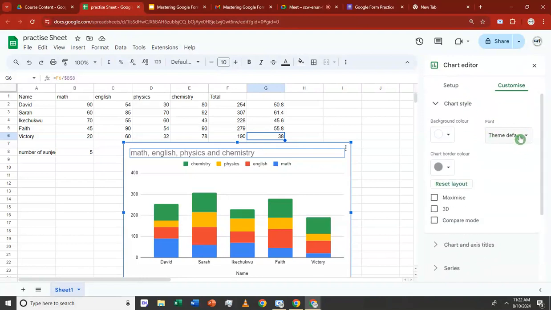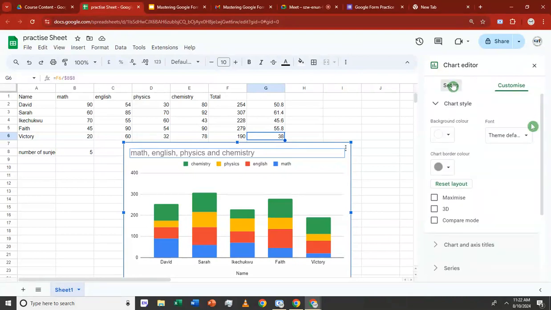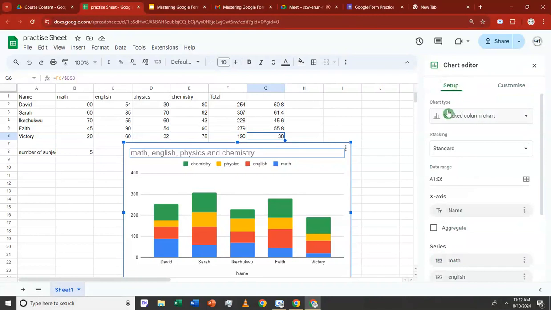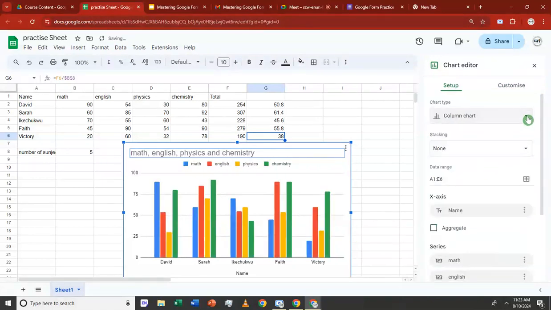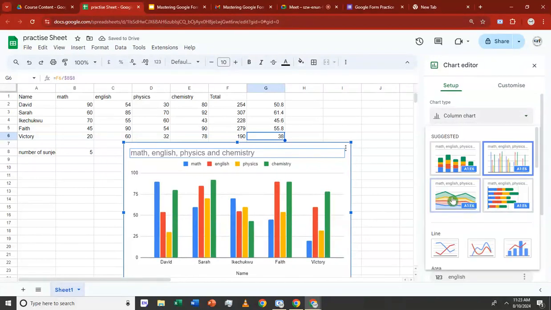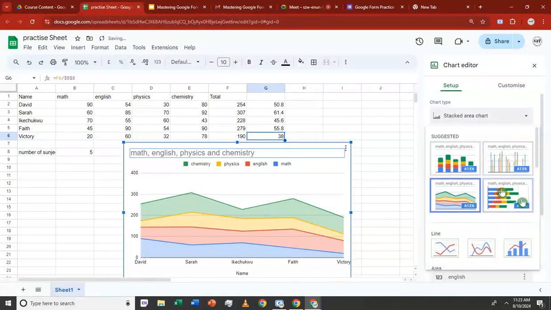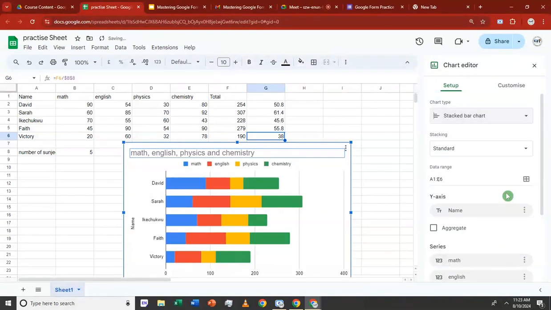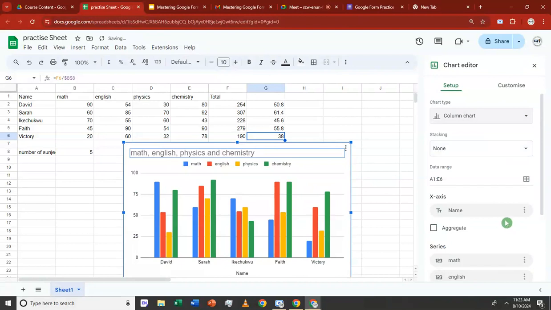Then response collection. Set your collection to collect email addresses. Let's leave out limits. Don't put limited response in case you want to test your form after creating it. So you're going to submit your form. How you will submit your form is by adding CFI and my email as collaborators. Then you also share a shortened link on the group chat before the 18th. So you add CFI, you add me as collaborators to your form.